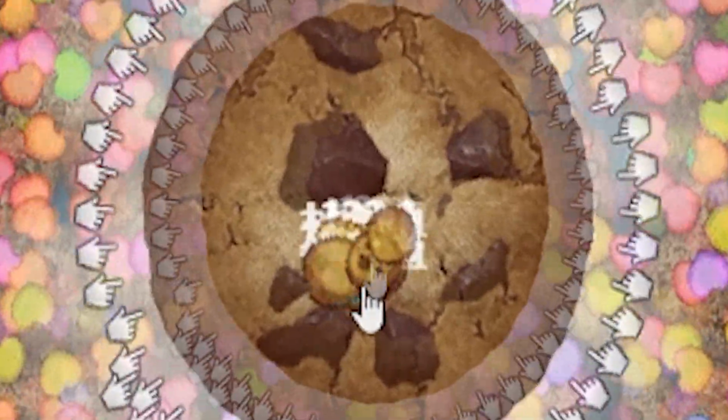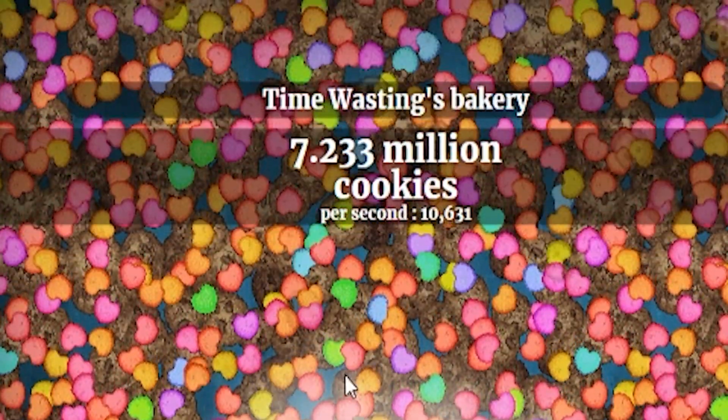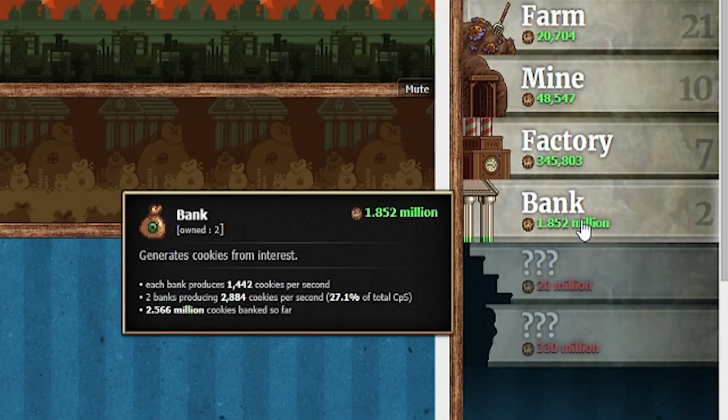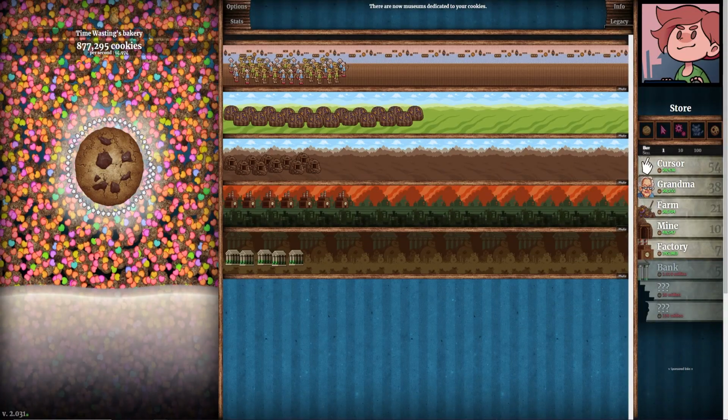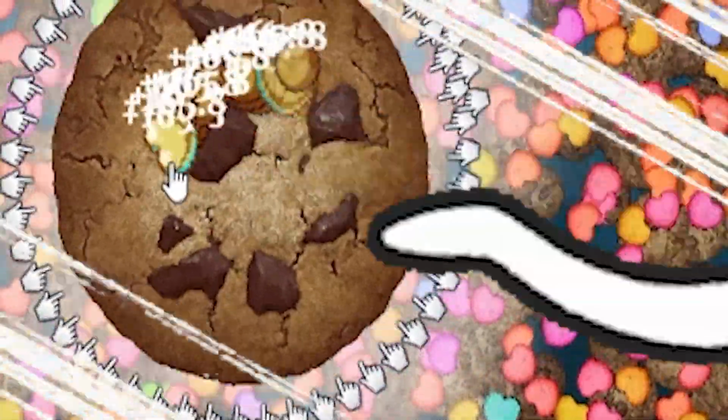We still need many more cookies. Decided to save up a little bit of money. Now we have 7.2 million. So how many banks do you think that could buy? Three banks. So that puts us up to about 15,000 cookies per second and 165 per click.